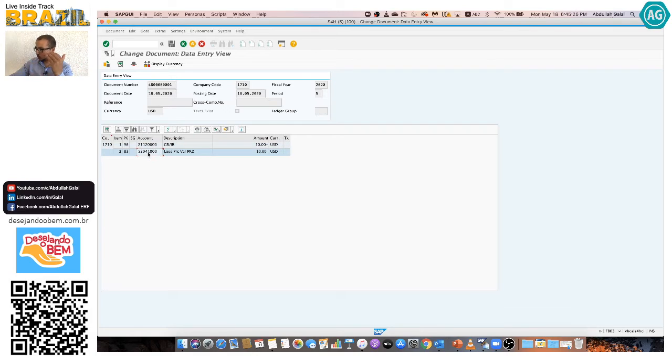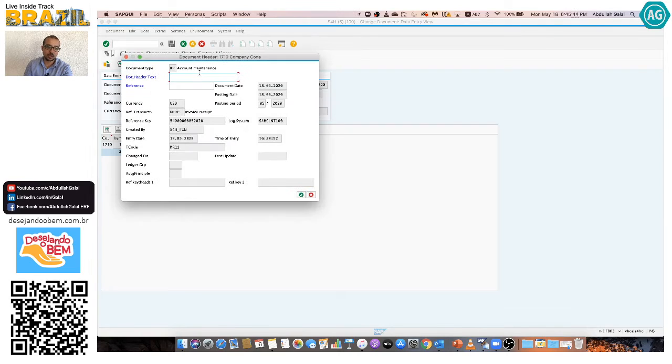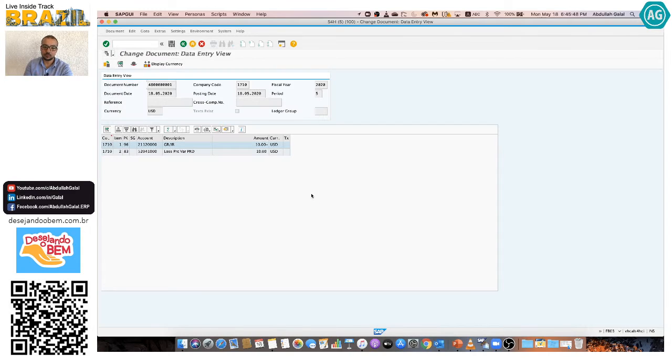This is just off the top of my mind for what you can do in order to save the reason why you did the write-off, which is a very valid and a very important question, because usually you will get audit questions about this. Why did you write off this amount? So yes, you can go to the document, go to change mode, go to header, and you can insert any notes you want here. Thank you for this question. This is a very good one.